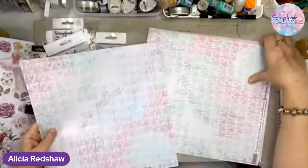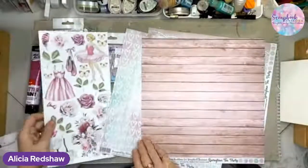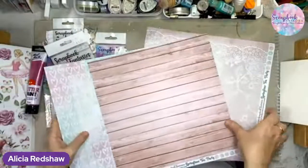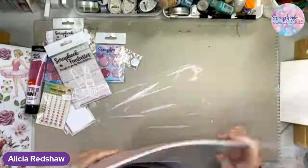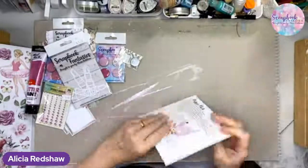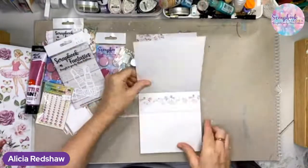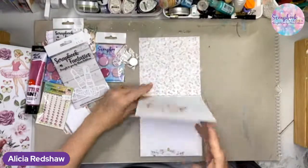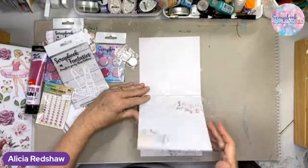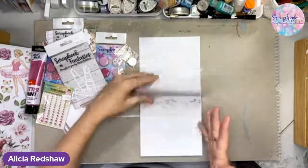And of course, Springtime Tea Party. See, that's perfect, isn't it? Springtime Tea Party is very universal. It goes with so much. So that's what I thought. And this is the 6x6 paper pad. You're using 1/3 of the 6x12. Right. Bricks. Just adjust it.